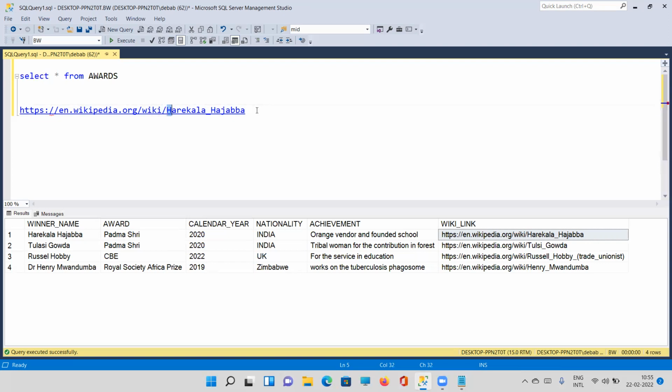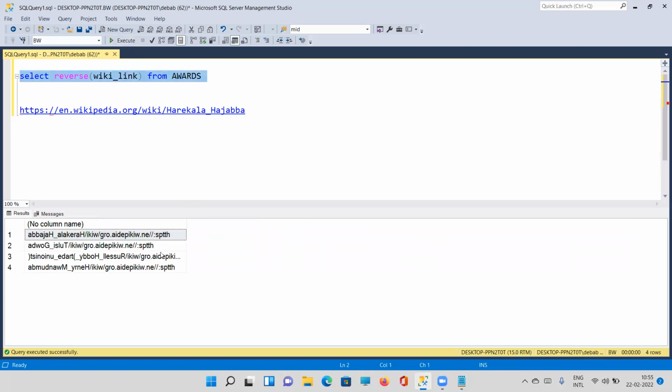And after that, I need to fetch the substring until the end. To do this, I need to first reverse. If you remember, I have a function like reverse. I forgot whether I have mentioned that or not. But if I use reverse, this link will be reversed. Take a look, the first link is reversed, and the same happened for the rest of the text as well.